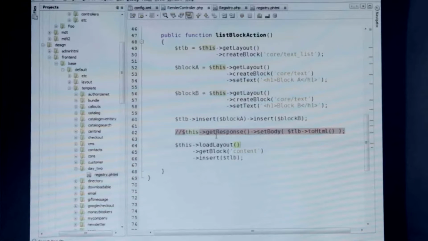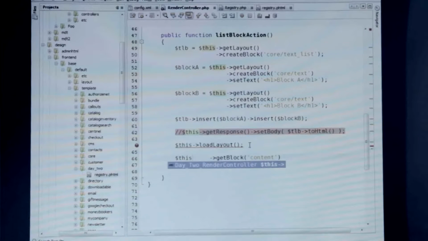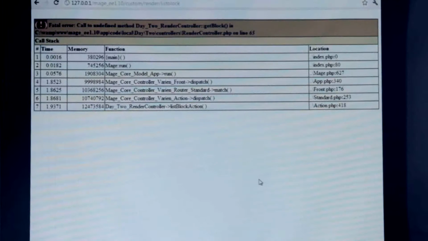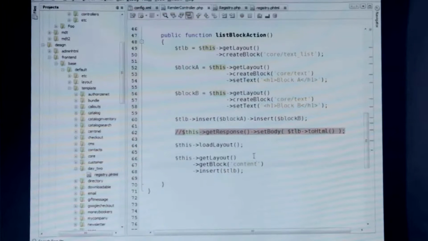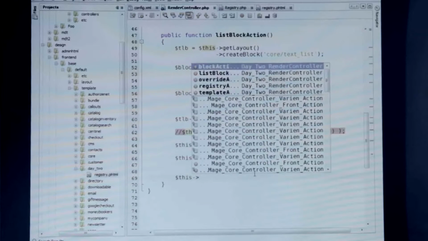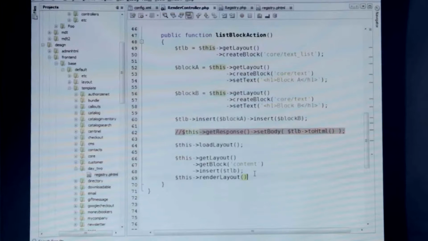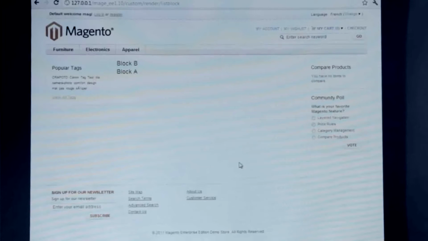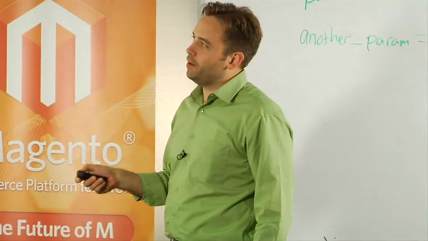Load layout. You have to go... Oh, yeah, that's right. Thank you. So this load layout, let me see. Let's see this. Get layout. Yeah, and that's probably an example of that wonkiness with all these layout columns. Oh, that worked great. Oh, I then have to call render layout, don't I? Hey, that worked. Cool.